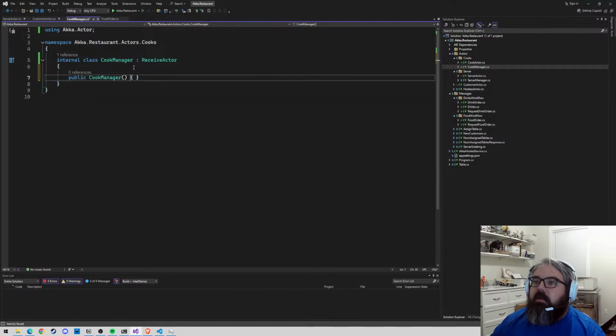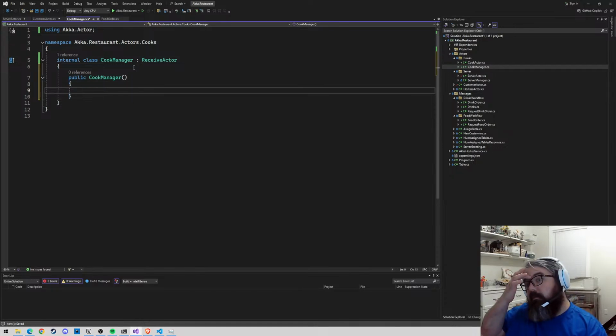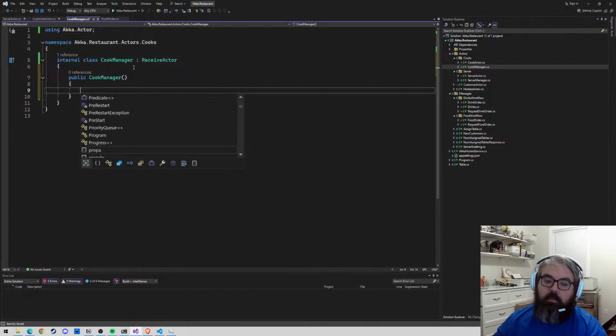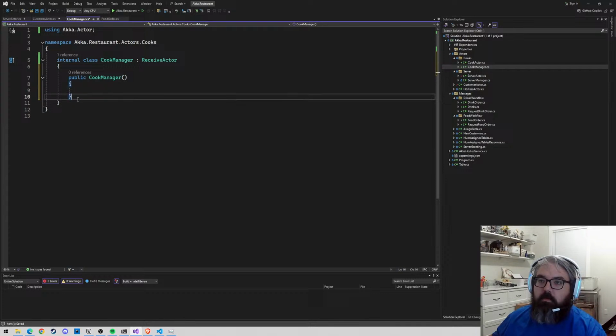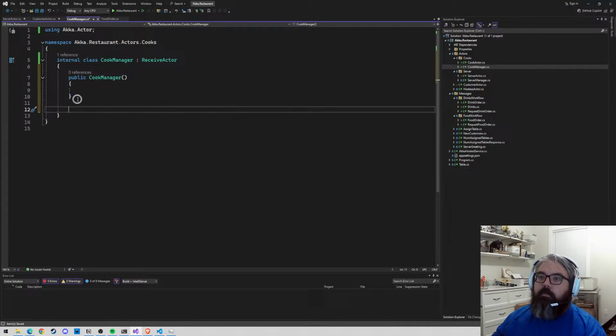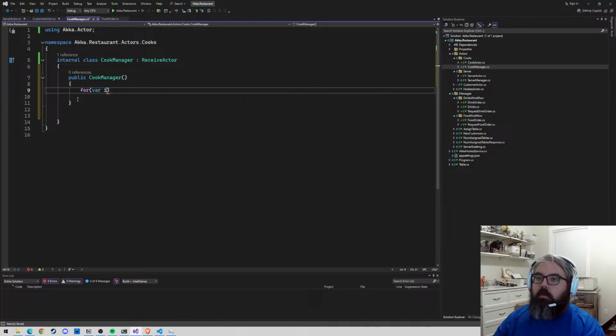So let's define the number of cooks we want. If we have two servers, probably four, I don't know, four cooks. So, let's just do for I++.